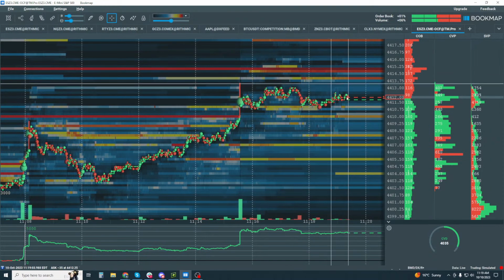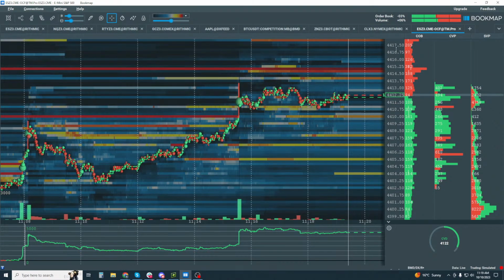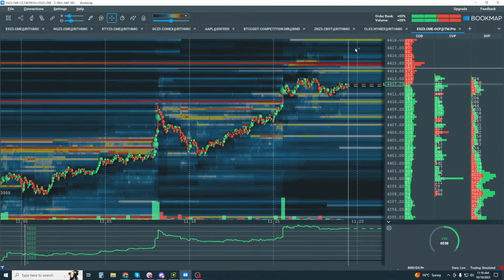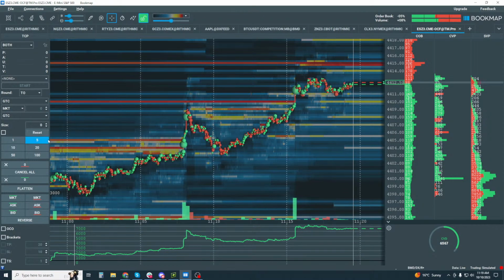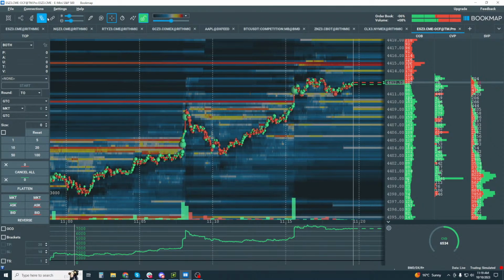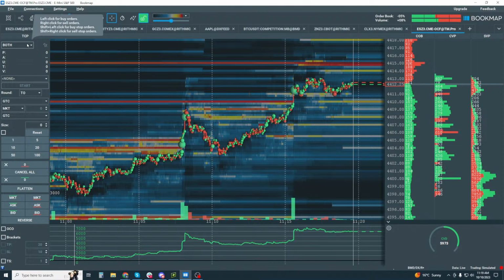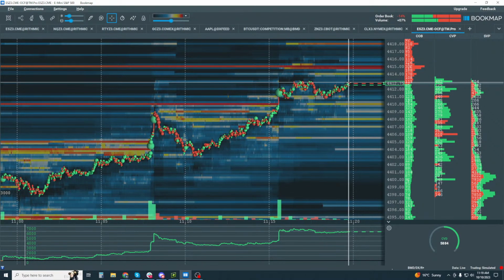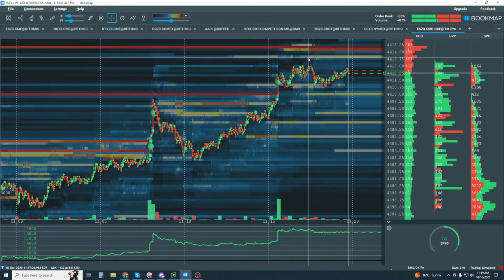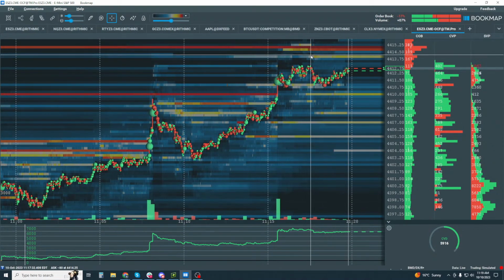You cannot trade off of this either. Note that it's not possible to trade off of this, I believe. Looks like I actually can. I'm just not even going to try here. I'm just going to say you cannot trade off of this. It is kind of a synthetic instrument, basically.